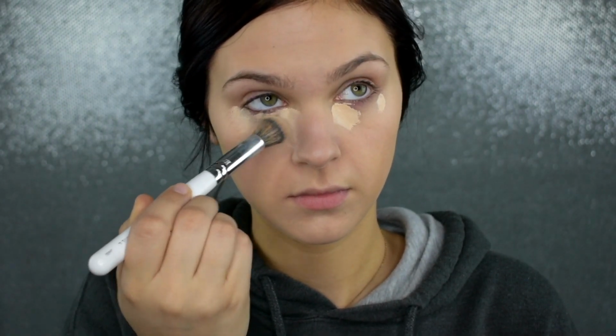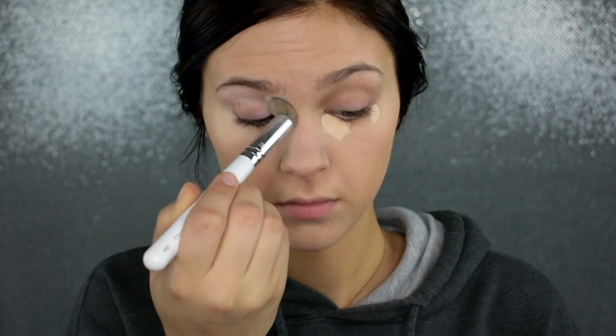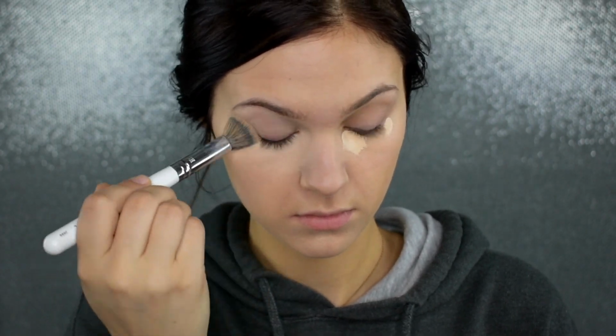I'm also going to bring this onto the lid to act as a primer for my eyeshadow so I don't have to prime my eyes later. But since this is a concealer, it's also going to help to cancel out any darkness on the lid. So I'm just going to blend that out until it seamlessly blends into my foundation.